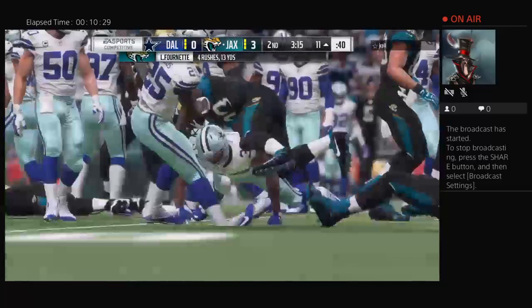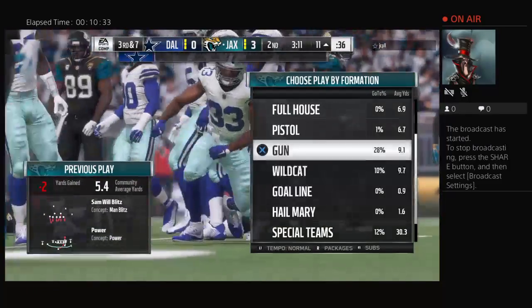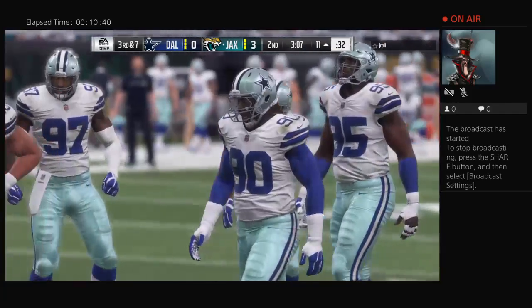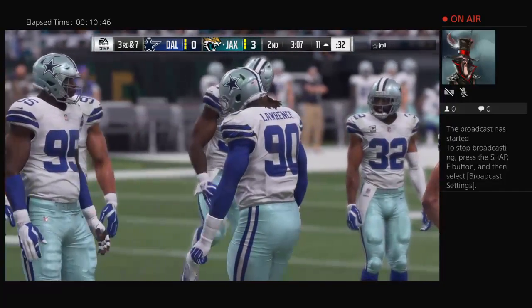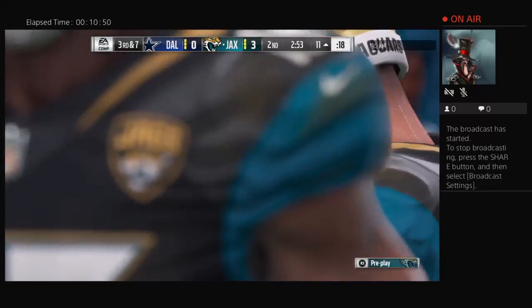And this time the yards won't come so easy as they'll, in fact, tackle him behind the line. He lost 2 there, and it's 3rd down. So the myth has been shattered. Every cornerback in the league is not just a cover corner. Some of them will stick their nose in there and make plays exactly as we just saw there. A big loss suffered by the offense after that nice tackle.